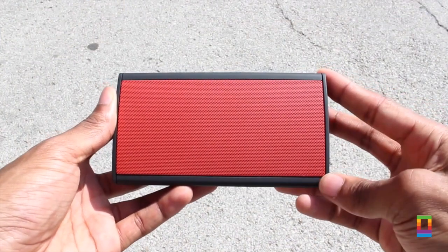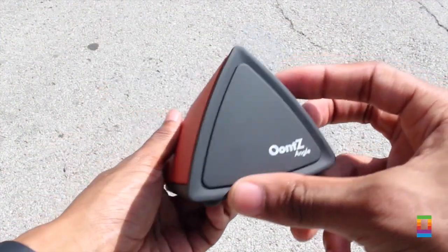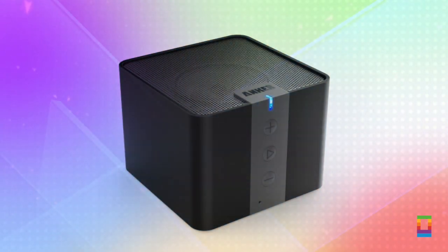If you're wanting to spend a little bit less but still get great sound, there are two deals I've got to show you. For the US, there's the Oontz Angle which Josh covered a few weeks back — you can watch it right here. There's also a great deal on Amazon right now where you can get it for $40 instead of $70, and customers have rated it 4.5 out of 5 stars, so it's definitely worth a look. For the UK, there's the Anker MP141 premium speaker which has been slashed from £60 to £30 — it's rated 5 out of 5 stars and I personally really love the look and size of this speaker.